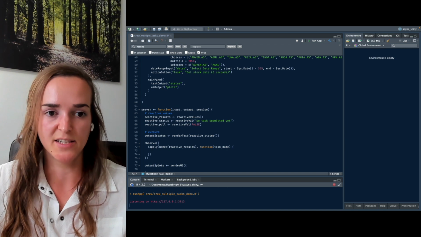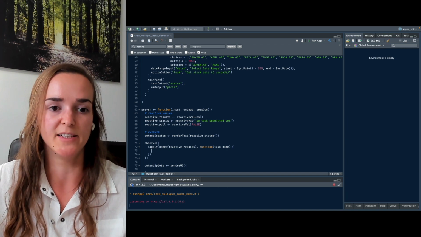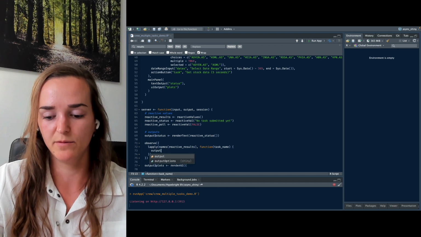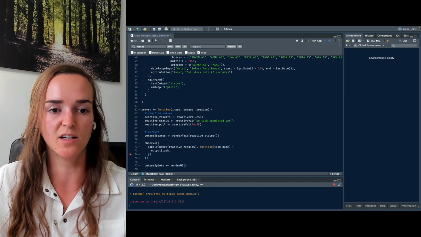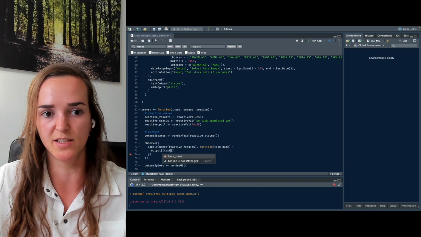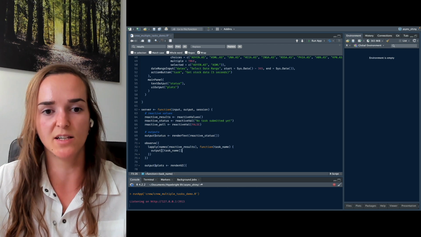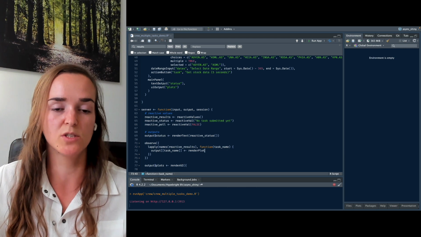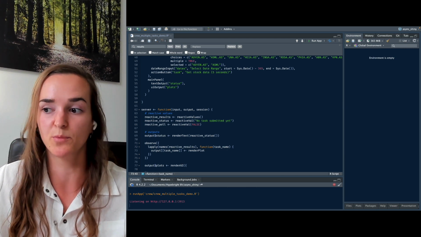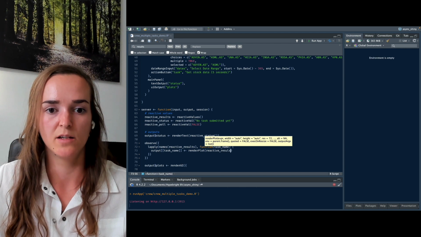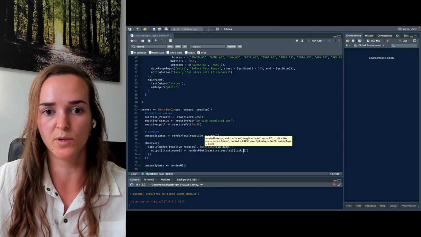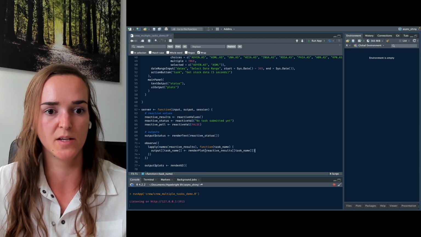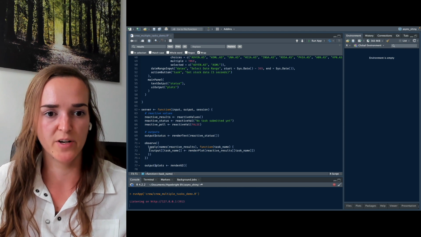And basically for every output, the ID is going to be this task name. So the ID of the outputs I'm going to generate is going to be the task name, and I need to specify that like that. And every one of these IDs is going to have a plot, which I'm just going to plot with renderPlot in the reactive results object with the task name as well, that will hold a plot because our function returns a ggplot directly. All right, so now I have created the output IDs.